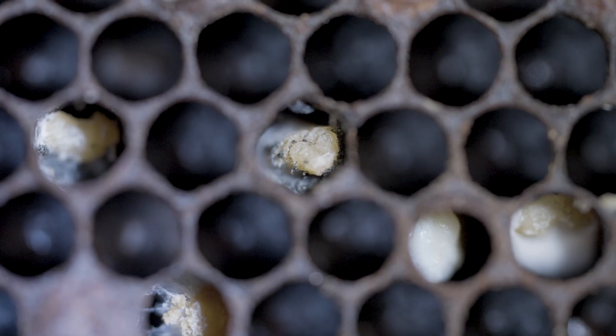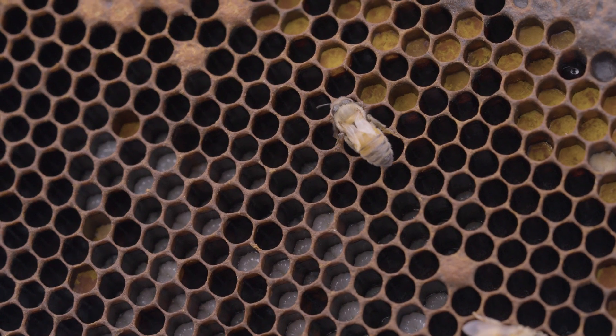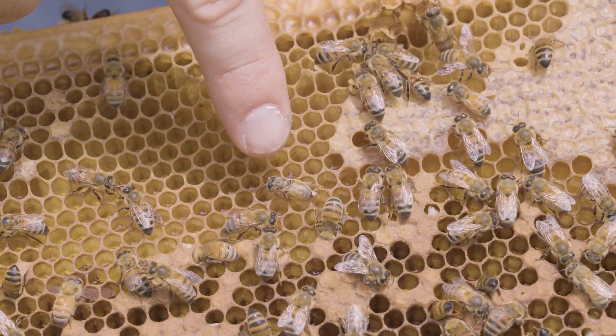Think back to brood. Are you having spotty brood patterns? Do you see shrunken, misshapen larvae? Do you see sunken cappings, perforated cappings? When you look at the adult bees, are their wings tattered, twisted, or are they full like they should be? All of these are signs of disease in that hive. The absence of these signs means that your bees are doing a really good job keeping those things in check. You can't worry if you see a Varroa or a small hive beetle — those aren't necessarily indications of problems. You really want to make sure that those pests or pathogens aren't causing downstream effects on bee and brood populations.